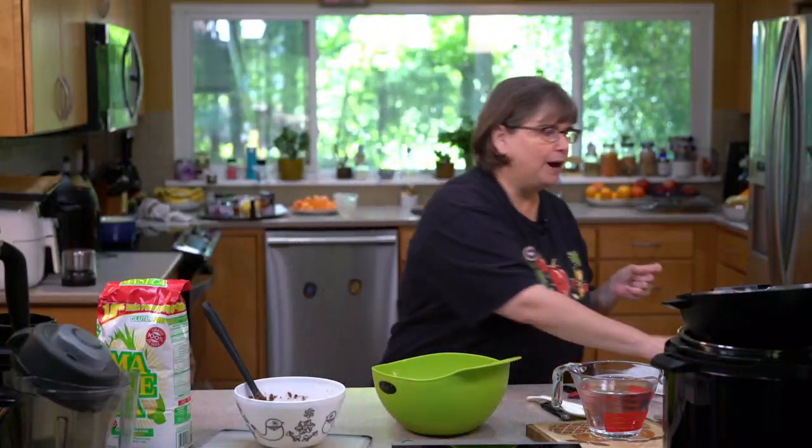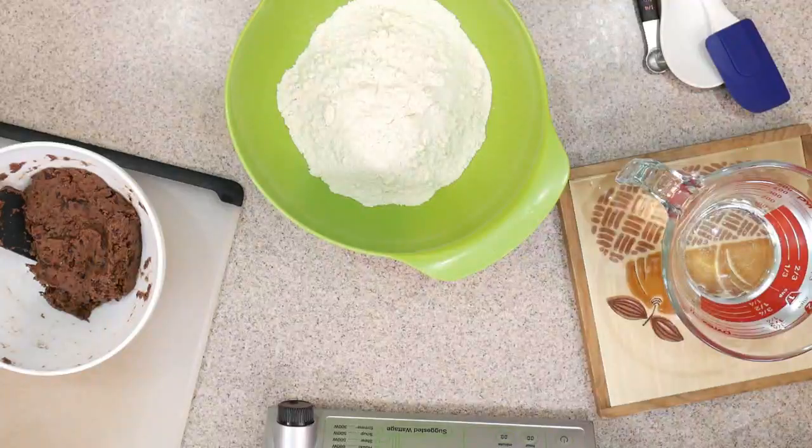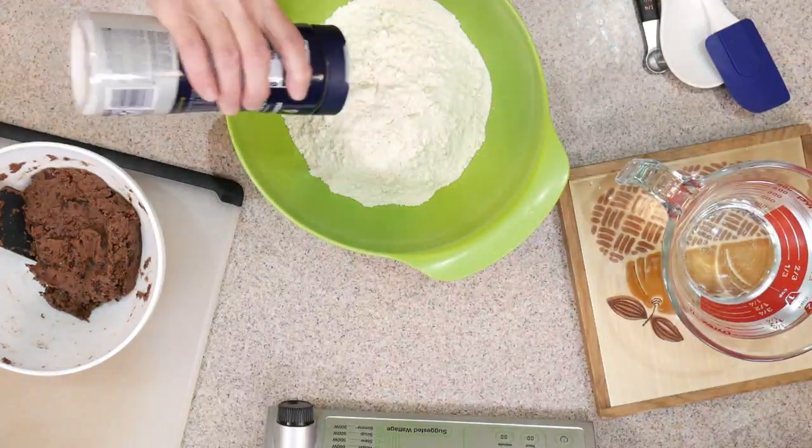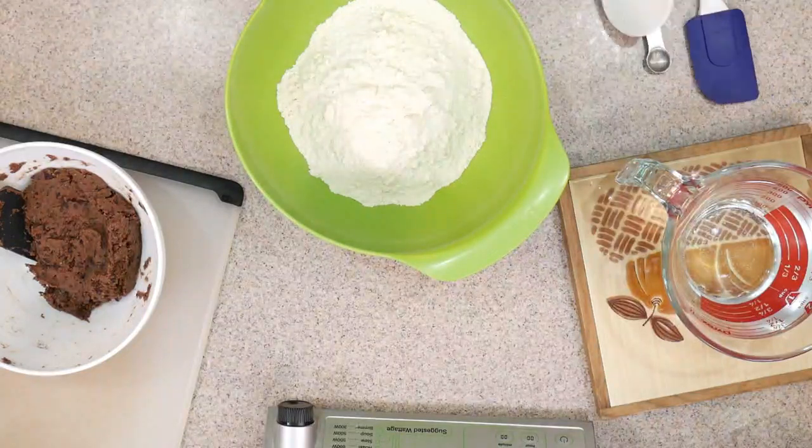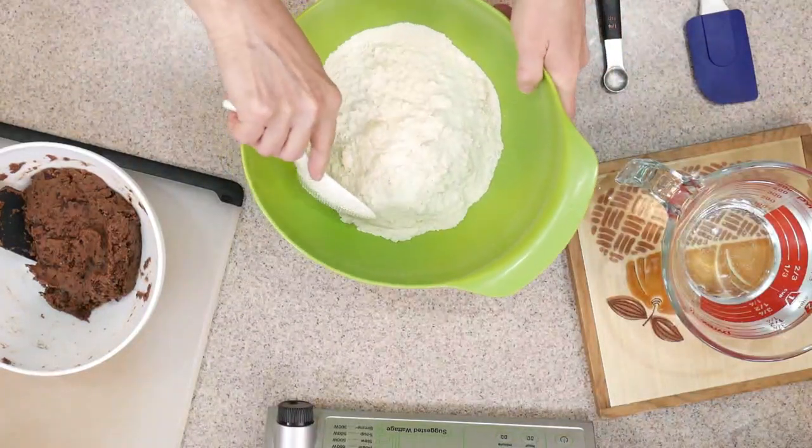So one of the things we're going to do is make the masa for this. So we're going to go ahead and we're going to put about ½ teaspoon of salt in here. I'm just going to mix that around a little bit.